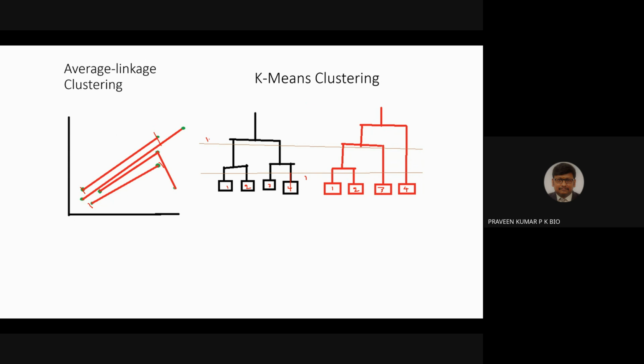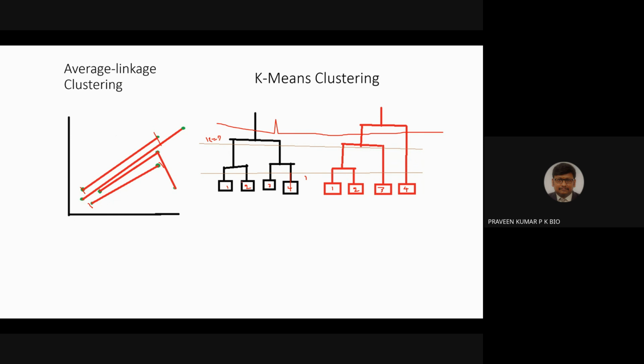If you take K equals 2, this line, from this it is visible now that 1 is linked with 2 and 3 is linked with 4. Similarly here 1 is linked with 2, but I don't know how 3 and 4 are linked, because in this line the top one is hidden, so you can't find it here. But here I can tell 1 and 2 are linked, 3 and 4 are linked. So one has to go for another, K equals 3. Drop a straight line, you find K equals 3.